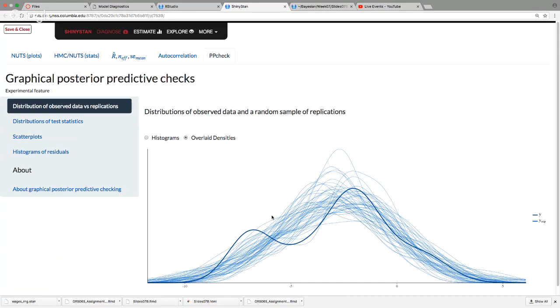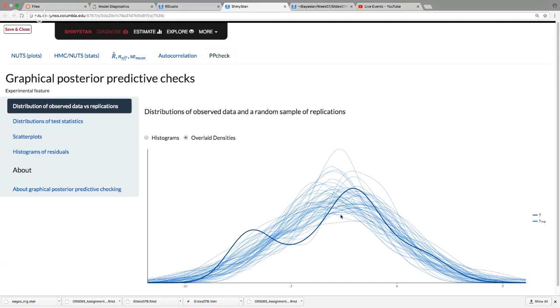You can also make these plots statically. So yes, it's a little bit easier to do, or you have to do less if you use rstanarm or BRMS, but for your own Stan programs, you can and should be evaluating how much the posterior predictions differ from the actual data. So here we have density plots in thin lines. This is one for like 50 or 30 or something draws from the posterior predictive distribution. The thicker dark blue line is the actual distribution of the black market exchange rate in the data.